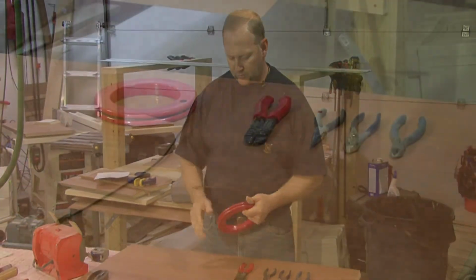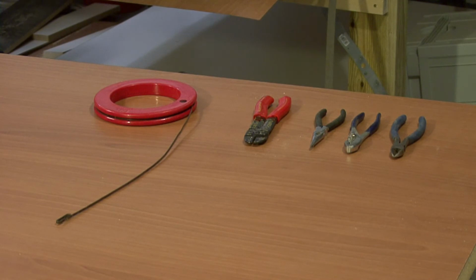These are some important tools to have, and with these basic tools, and also with a drill, you can handle just about any wiring application that you find.